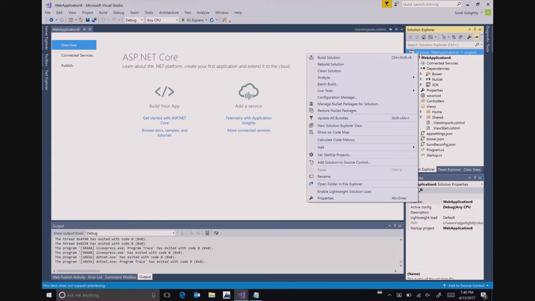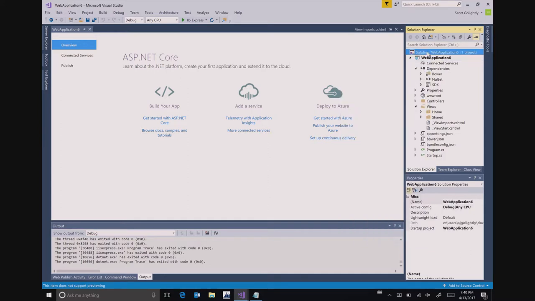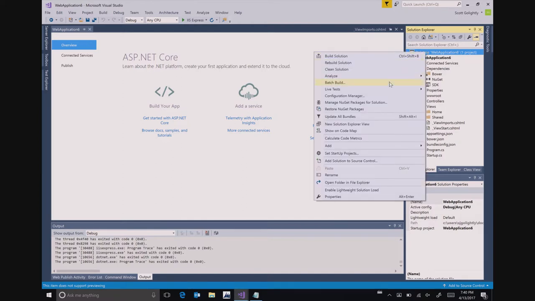But I want to show you, because everybody's talking about microservices and Docker and everything else like that. So I can go in here and say, where is it? It's missing. Oh, yeah, I need to. No, I thought it was on. Got to be on the project. Add Docker support. Usually it's right up in here. Okay, Docker. Here, Docker. All right. Maybe I should have checked that add Docker support at the beginning.